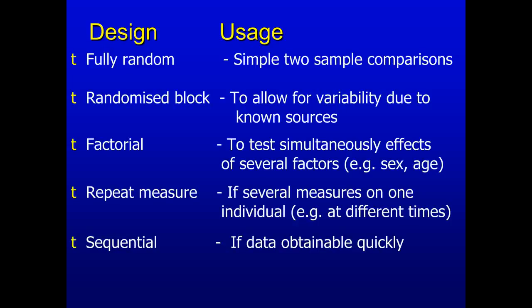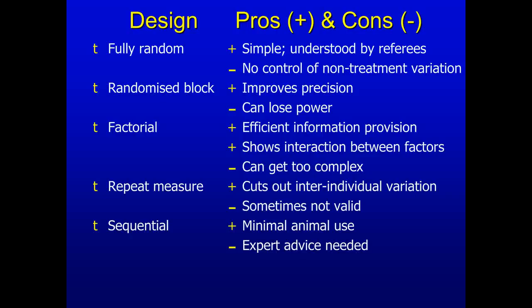And sequential is when you do a series of small experiments and the ones further down the series are informed by the earlier ones. It's only possible if data is attainable reasonably quickly, and you have to be careful that there is no time trend, so that the later ones are not affected by some bias according to the time in which they are done. But provided that's done, you can get a very good minimization of the use of animals for a particular objective. The important thing, though, is to make quite certain that you set stopping points beforehand.